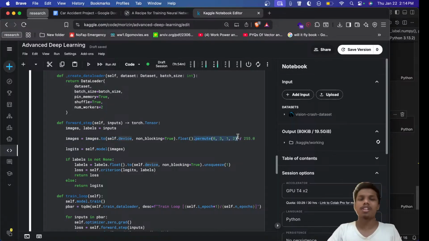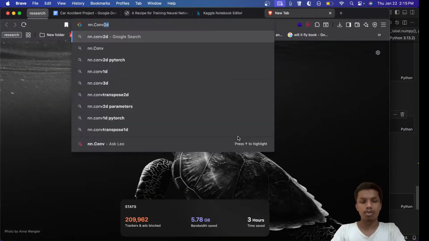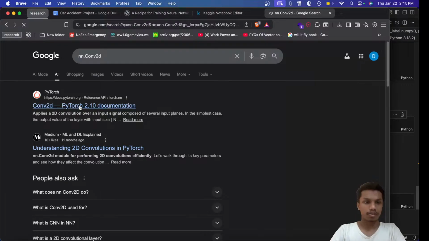Permute is just changing the structure of the input. In PyTorch, the convolution layer actually accepts the input in a certain format. We can see the nn.Conv2d layer here.